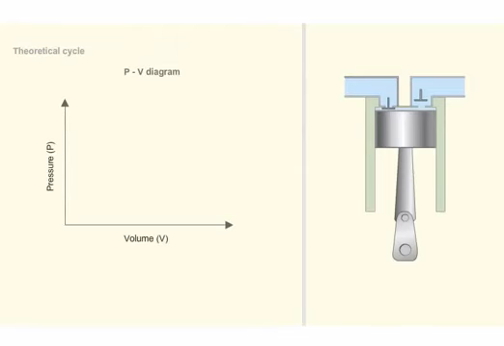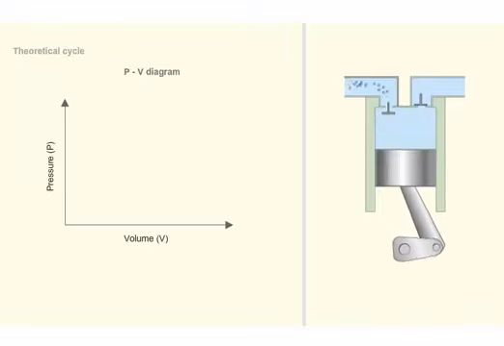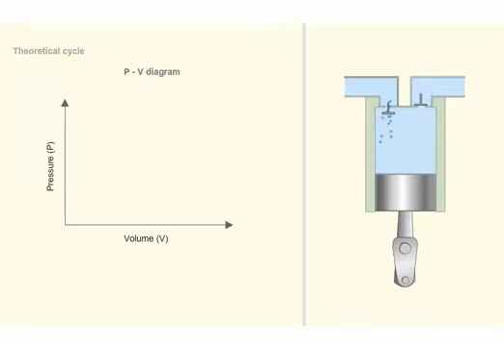In single-stage compression, the pressure is increased continuously until the desired level is attained. When the piston moves down, the air is sucked into the cylinder. In the PV diagram, the cycle starts at pressure P1 and 0 volume. The induction of air takes place until the point 1. At point 1, the cylinder is full of intake air and the volume of air is at its maximum.